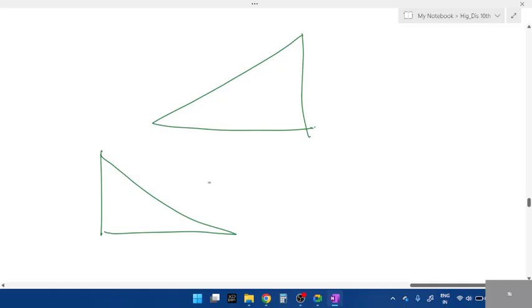Always first draw a right angle. See, drawing this way, there are two ways to draw. You can either draw it like this first, or second. The second will be slightly confusing. Always start with the first one.